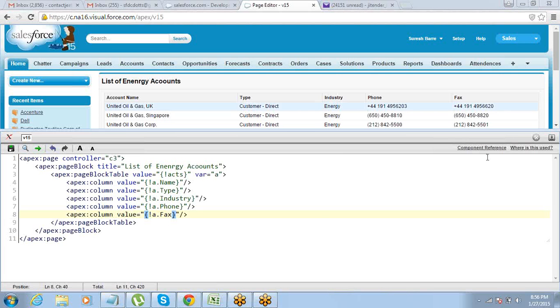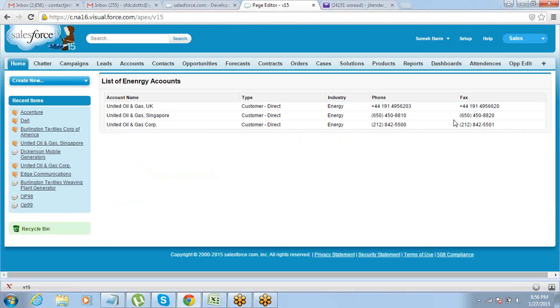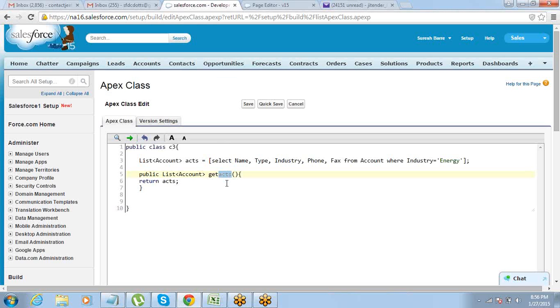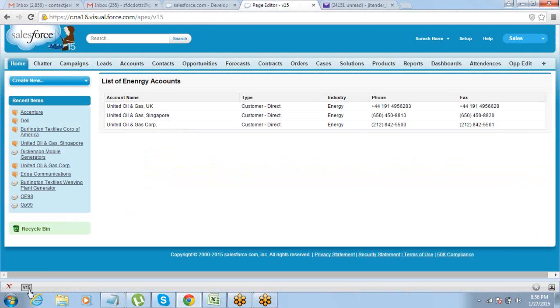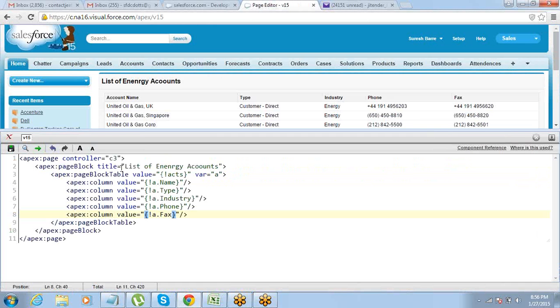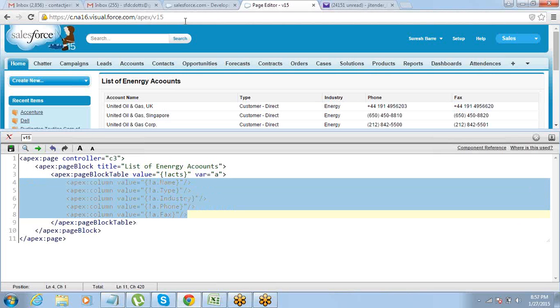Now we have created a list of only energy accounts. So remember, in the standard controller we did not have this option, no condition criteria, but with custom controller we have got this option that I can put my condition, my criteria and all those things. The way I am writing Visualforce is exactly the same. Table value has been defined, variable we have defined on the table, and we have then created all the columns and fields. That's absolutely fine.